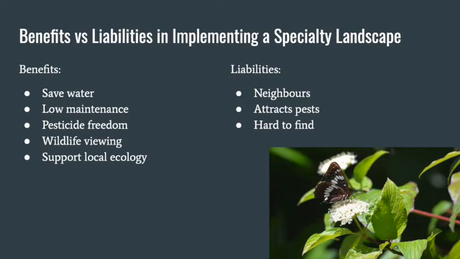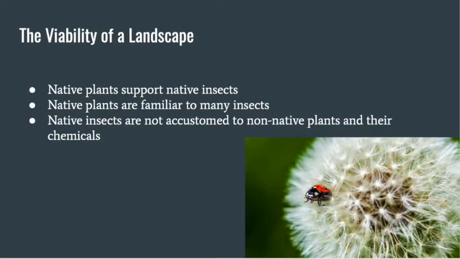They can attract pests. While the objective of a native garden is to create a safe haven for local wildlife, it can also serve as a haven for pests like voles, mice, rats, and bats. Although bats in the attic and voles in the garden may be vital for the ecology, your neighbors may not enjoy them. Difficult to find: some native plants may be difficult to come by at the local garden center, and when you do, they may be more expensive.